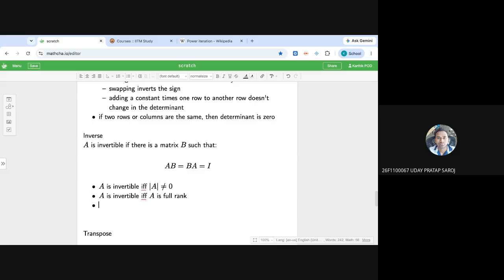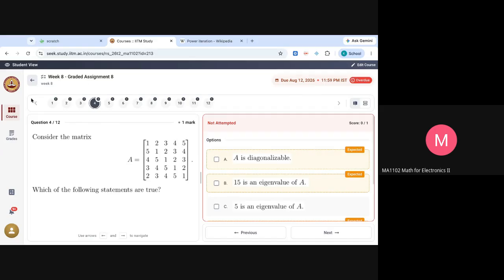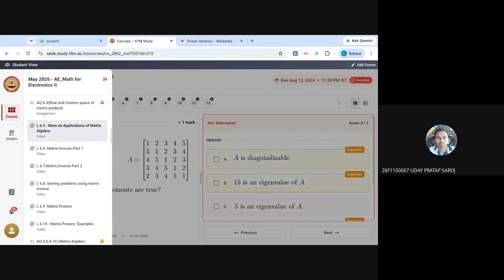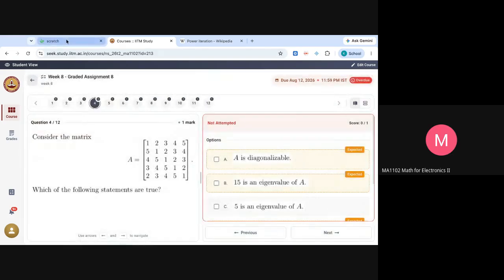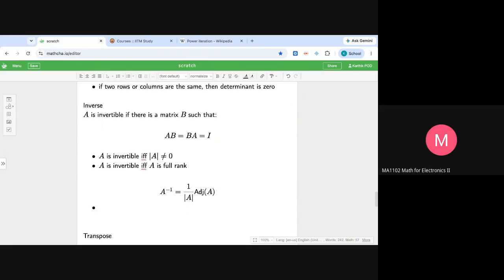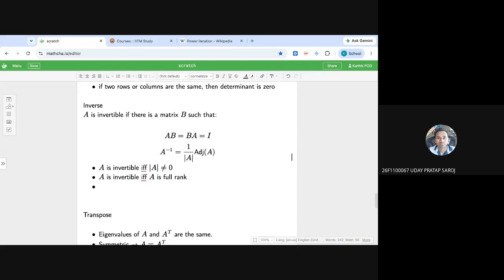Has the adjugate been covered? Because that is the way I used to calculate the inverse. I also don't remember. It is one upon the determinant of A times the adjugate of A. Yeah, I think that would have been covered. I just remember it from class 12th, and I use it as much as I can. And this then is the transpose of the cofactors, the cofactor method, by taking the cofactors. Yes. So I think that should be covered somewhere. Even if it is not, it's useful.